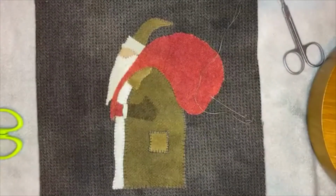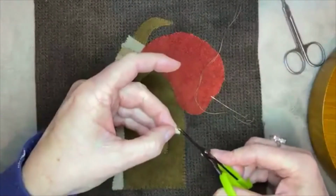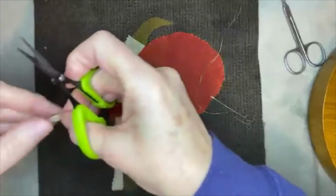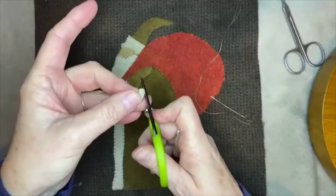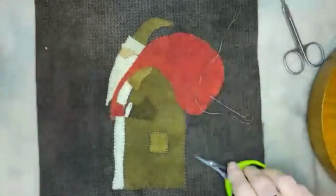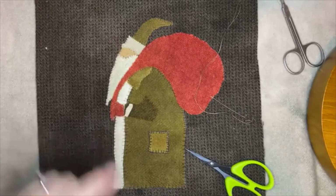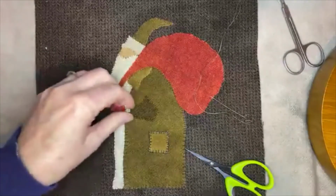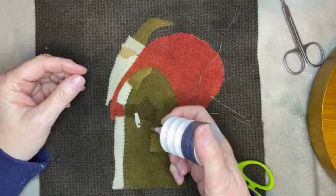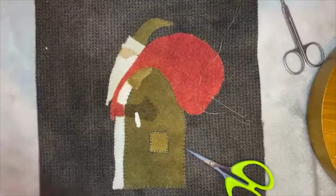Nice thin little piece. I really want to make this a little bit more rounded. Sorry, I don't want to trim it over it because it'll make a mess. All right, put a dab of glue on here, and I don't know if you can tell, but I gave it a little character, made it a little bit more realistic. Gave it a bit of a swerve and curve.